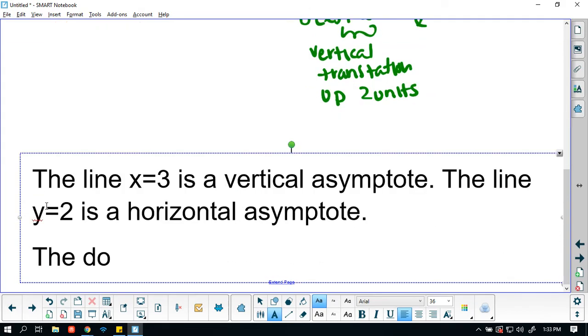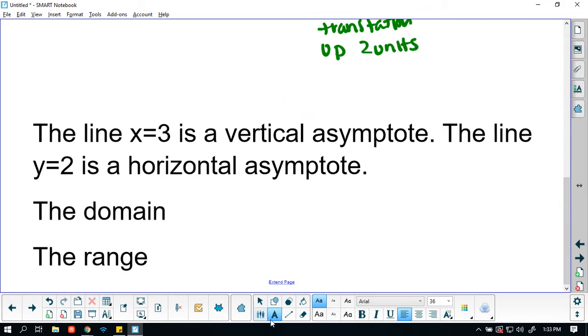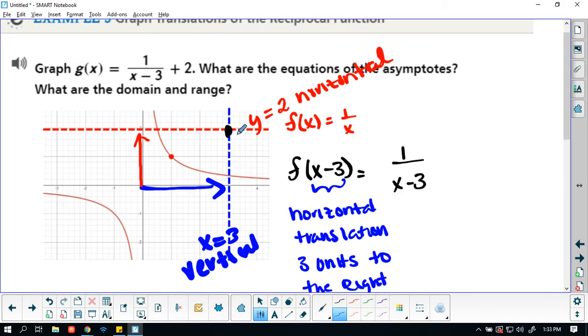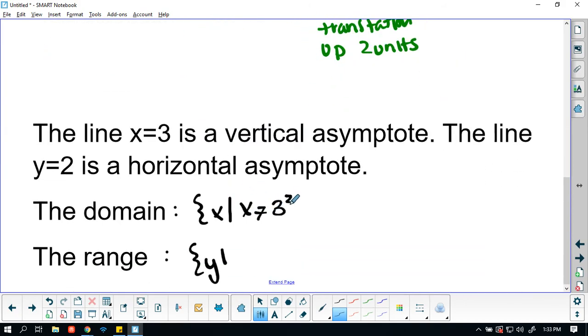The domain—remember they asked for the domain and the range. I'm going to write in set notation, so that's the curly brackets x bar, curly brackets y bar. Looking at this now, what value, if I substitute it in here, can it not be? What is basically this point where they intersect? Because it was zero in the last one. Why are we intersecting here? Well, we're intersecting at x equals three, so x cannot equal three. And then where my horizontal part of the intersection is, y cannot equal two.